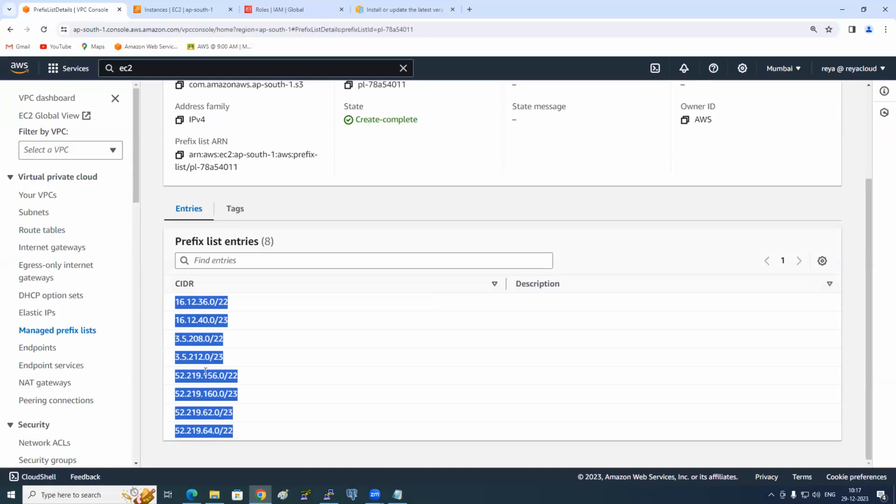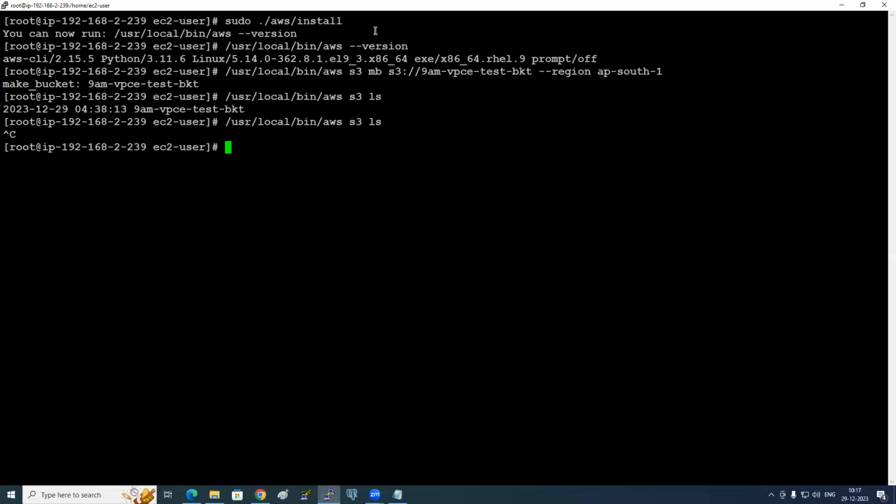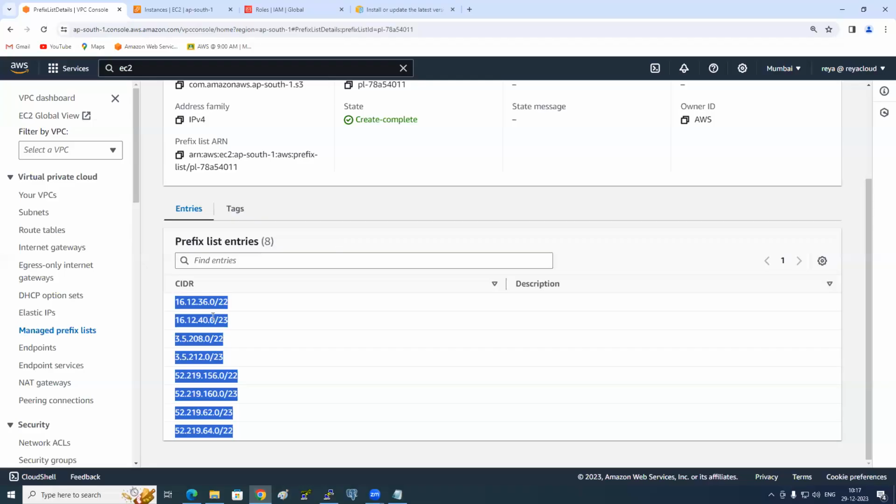S3 traffic. Do we know all this network? For that reason, AWS has automatically created one prefix list, and then added it in the route. That means whenever we are doing any S3 related commands, this is the network it is using in the backend, and all this network is routed to the VPC endpoint.